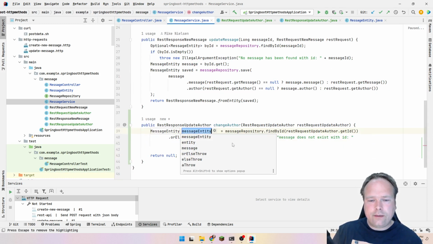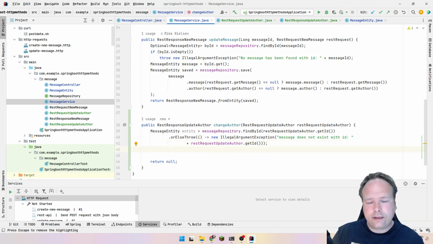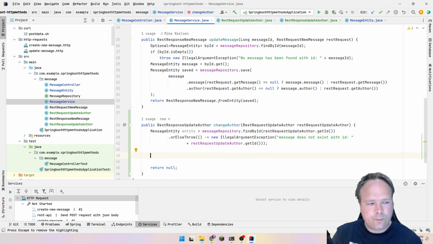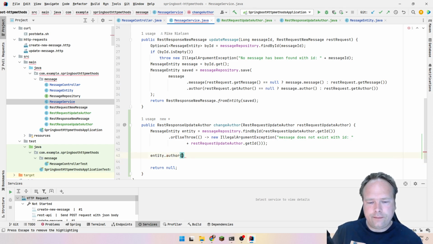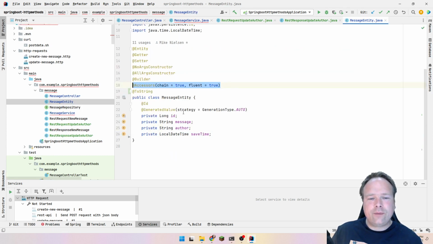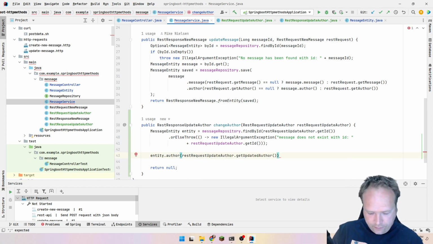So that means that now I can get my entity. So now I have my message entity right there. If the entity was not there, then an exception is thrown. So okay, now I have the entity, and here we want the entity, then we say author right there. And I can actually set my author without the setter, and that's because I played around with this Lombok annotation right here with accessors chain true and fluent true. Fluent true means that there will be no get and no set in front of the getters and in front of the setters, just so you know. That is why I can actually set the author by just writing .author, and then I can get the author from the REST, from the updated author right there.